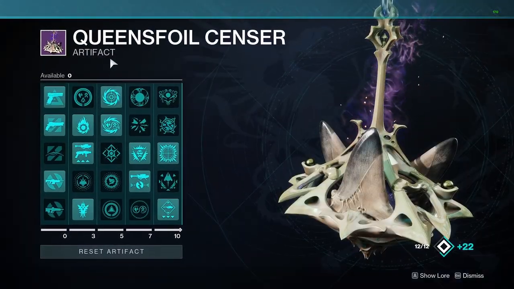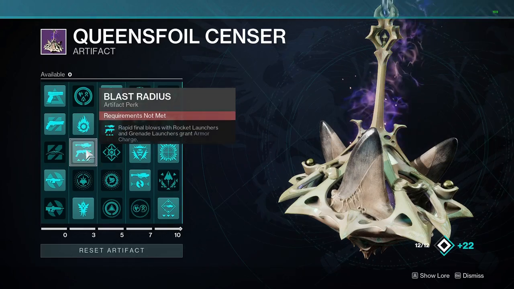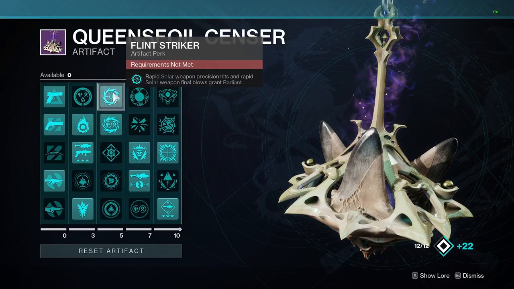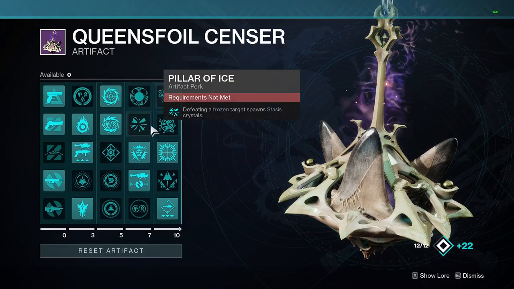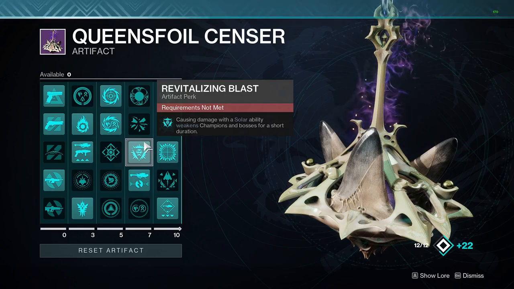You're going to want to take Kindling Trigger, which states Radiant causes solar weapons to apply Scorch, Blast Radius, which will give you armor charges for rapid rocket launcher final blows, Flint Striker, which will give you Radiant on precision hits and solar weapon final blows. Next up, Revitalizing Blast, which will debuff champions and bosses when you hit them with a solar ability.